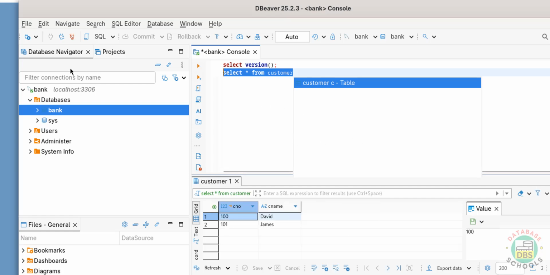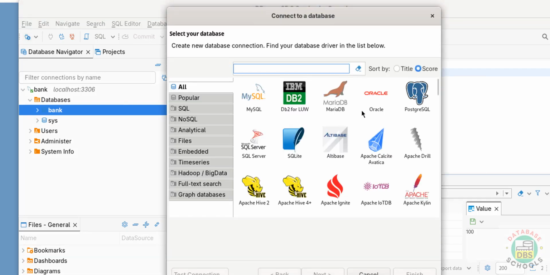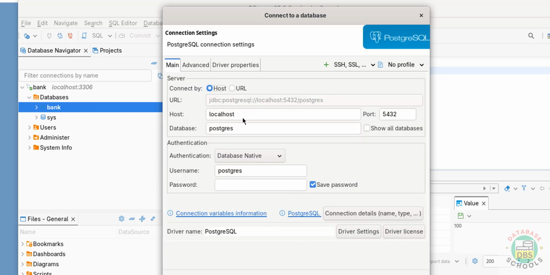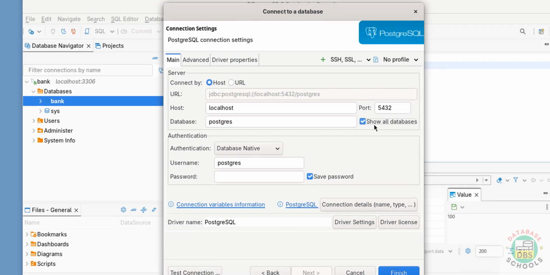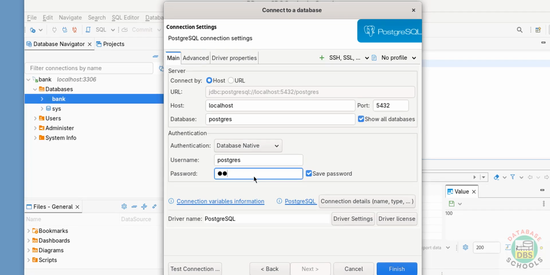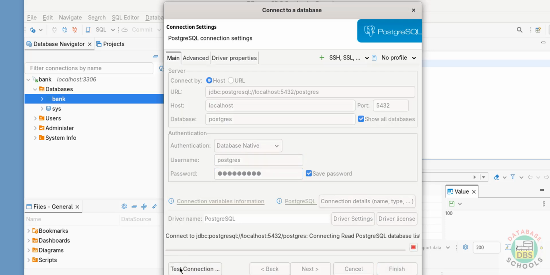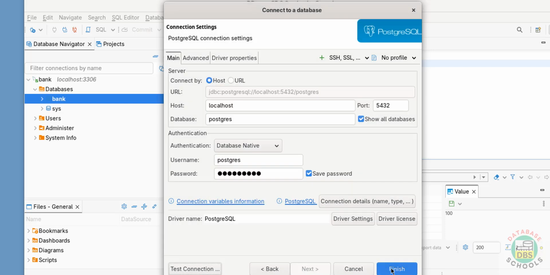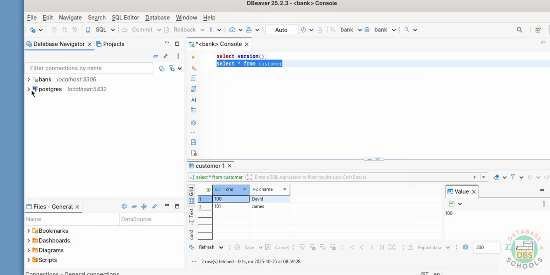Okay, the same way if you want to connect PostgreSQL server, again click on this new button, then select PostgreSQL, then click on next. Localhost, and 5432 is the default port number. Show all databases, then provide the password of this user. As I told you, whatever user you provided here, we have to provide that user's password. Then click on test connection. This will also ask us to install driver files. Okay, then you have to click on download. See, after that we will get this connected. See, we have connected to PostgreSQL server 18.0. Then click on finish. See, here we have the other connection. Expand the connection. Expand databases. See, here we have the same.